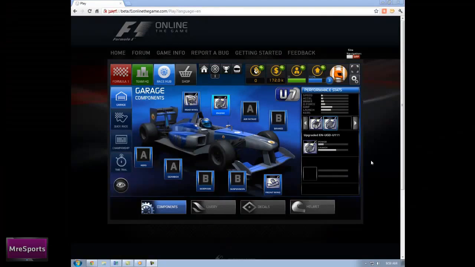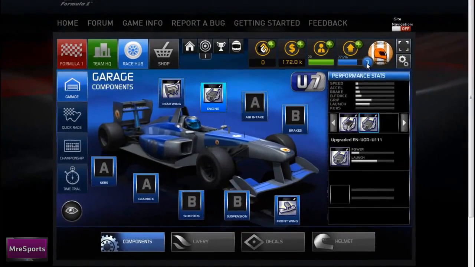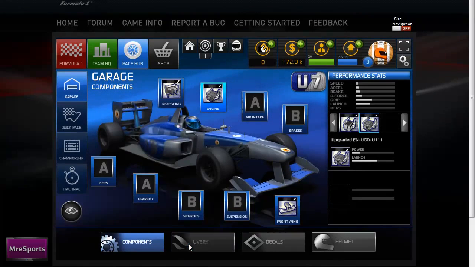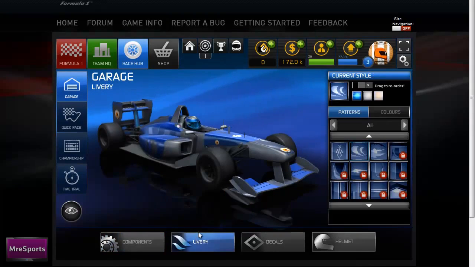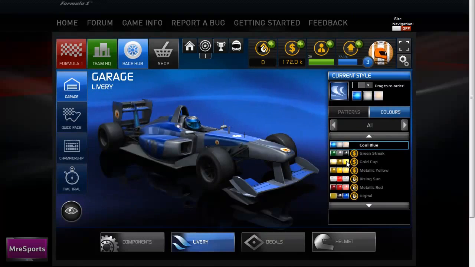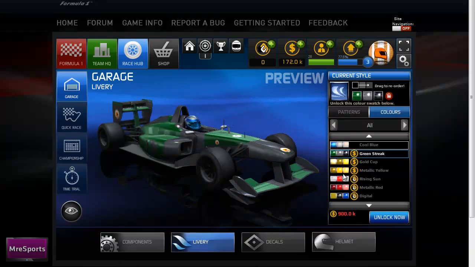And so before I leave you guys here, we'll go ahead and take a look at these things that I didn't get a chance to show you before. You can see in the upper right corner, that's our Team XP and driver level. I'm currently level 3. And down here at the bottom we have liveries. And you can see I've got a number of patterns here, most of which are locked. And there's also this color palette, and this allows you to change the color schemes of your team. And if I click on them, it gives you a little bit of a preview.